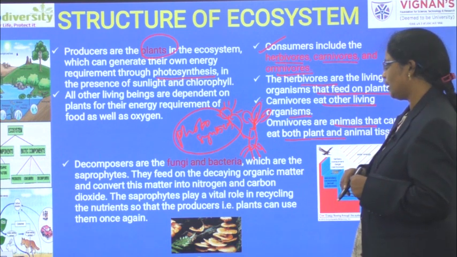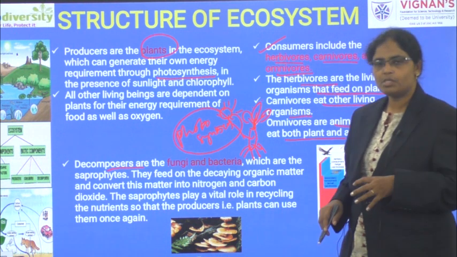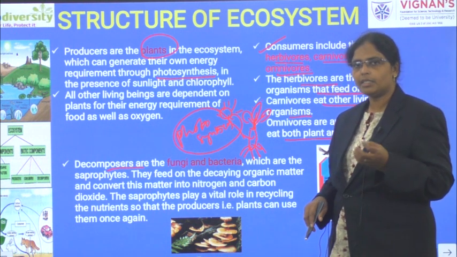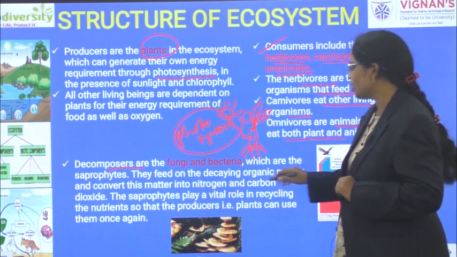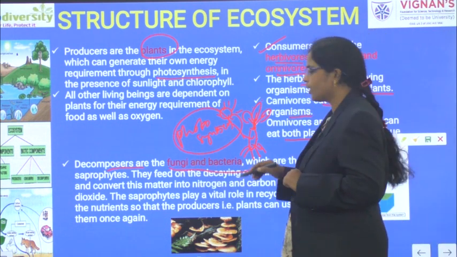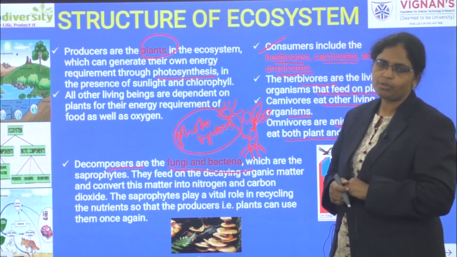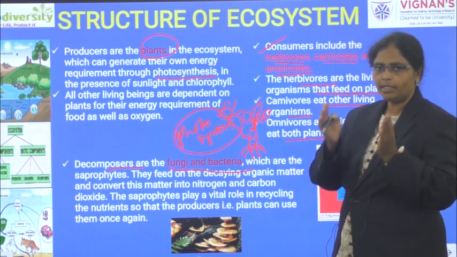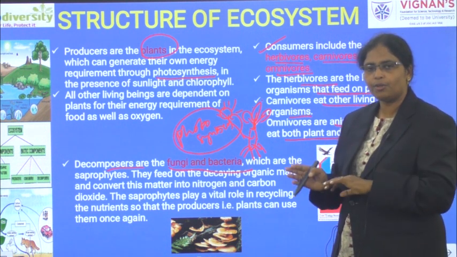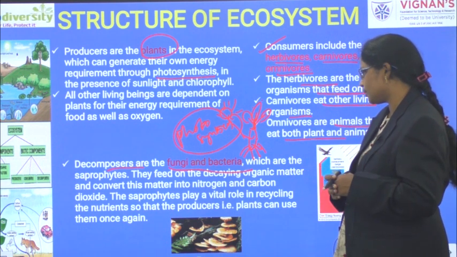And the third category are called decomposers. The name indicates that they decompose the dead and decaying organic matter, which includes particularly the microorganisms, fungi and bacteria. These decomposers feed on the dead and decaying organic matter and convert this organic matter into simpler molecules, or we can say simpler substances.